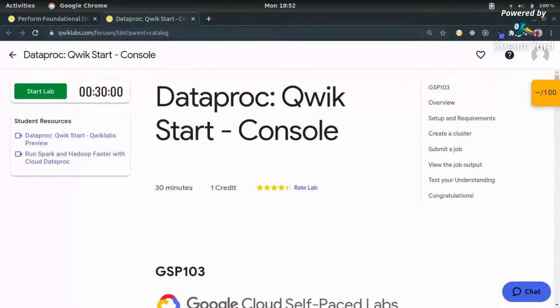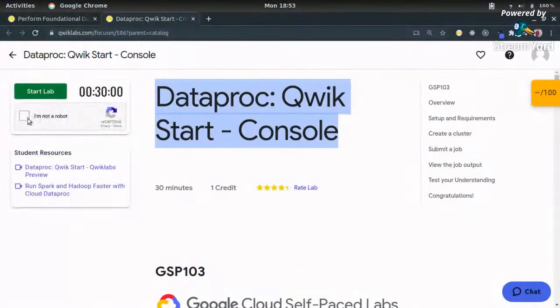Okay, so I guess no more questions. Only one question regarding which quest it was. So we can move on to the third lab for the day. That is the Dataproc lab. This is a pretty short lab. There's not much to do here. So I'll start the lab and explain what this is about exactly.